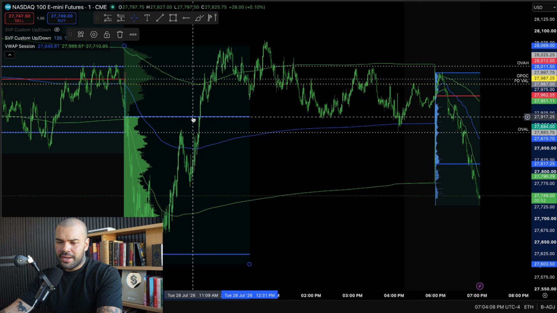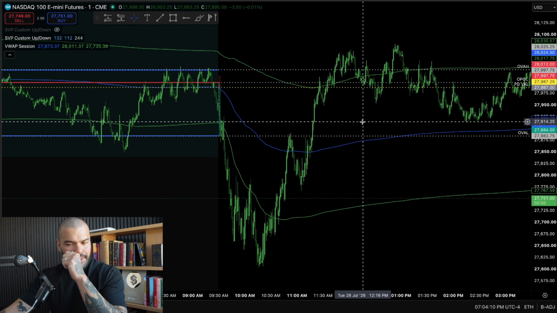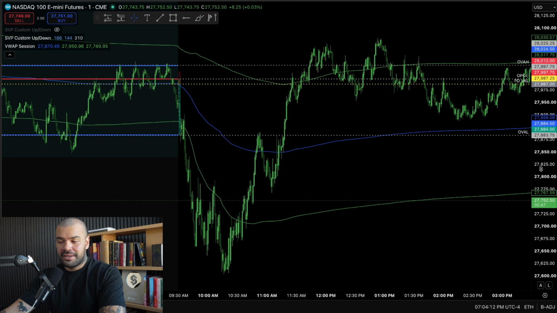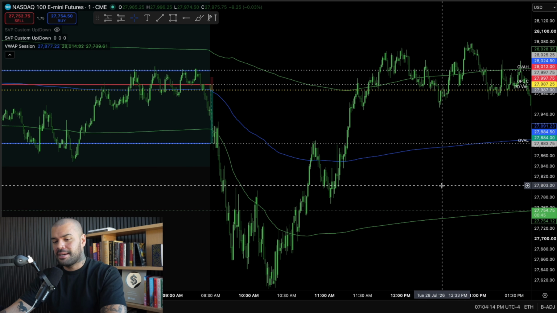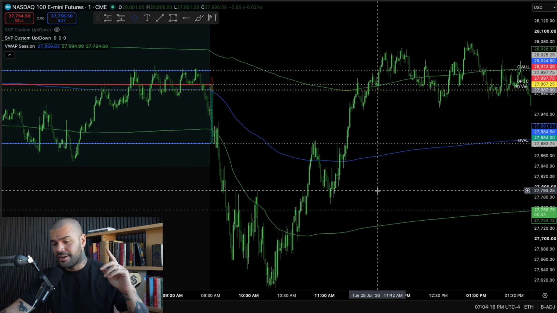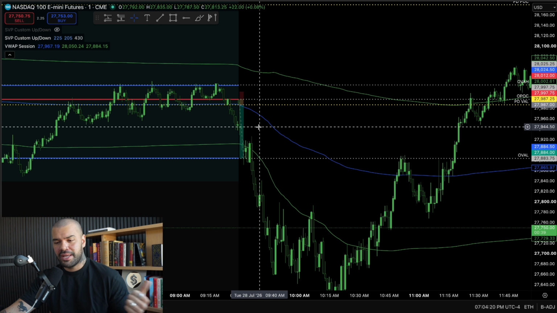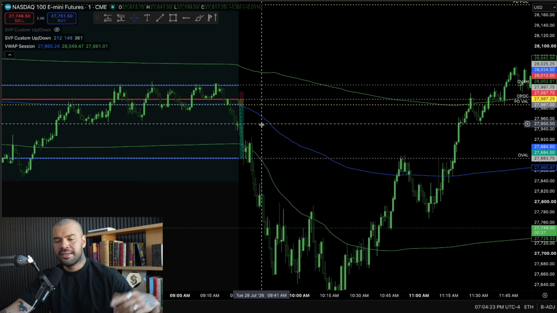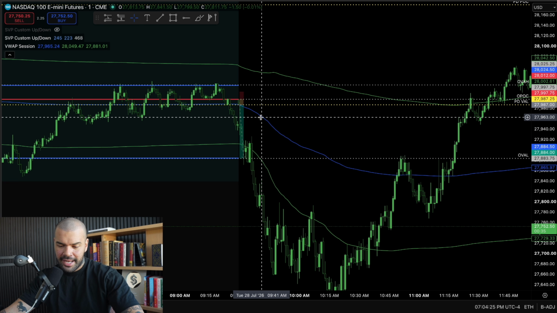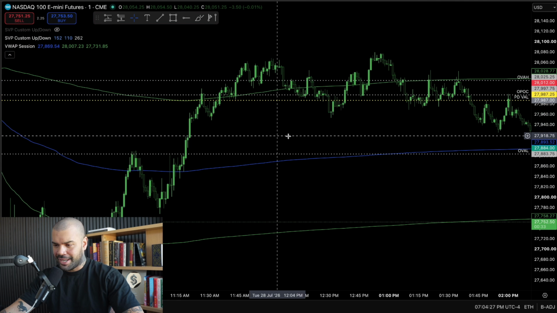If you haven't already incorporated VWAP, it's a good thing to put alongside volume profile. As you can see, the last couple of days have shown how that can give extra confluence and extra confidence in taking some trades, turning a B rank to an A rank, a C rank to a B rank, an A rank to an A plus rank, and a really useful tool to have on the chart.